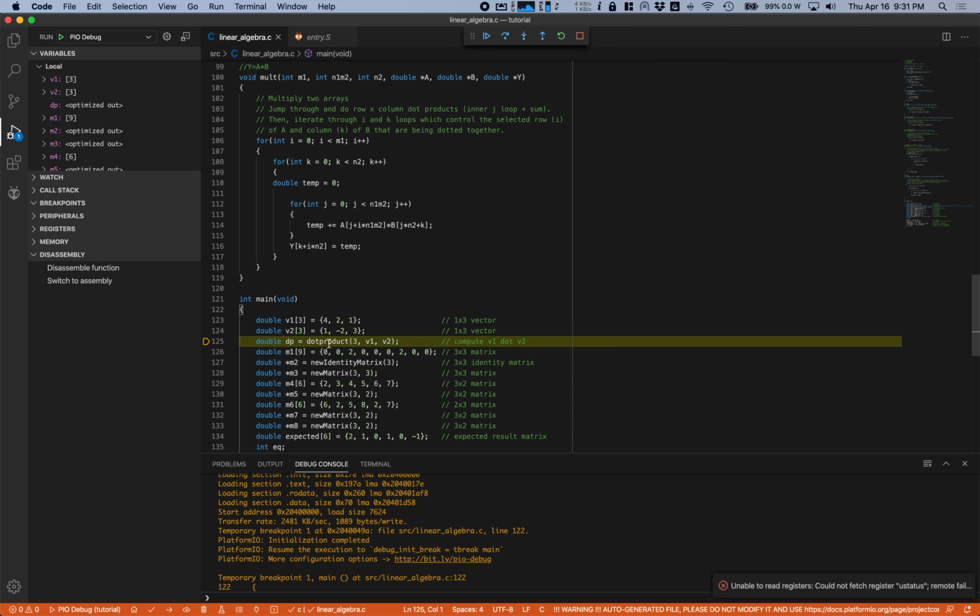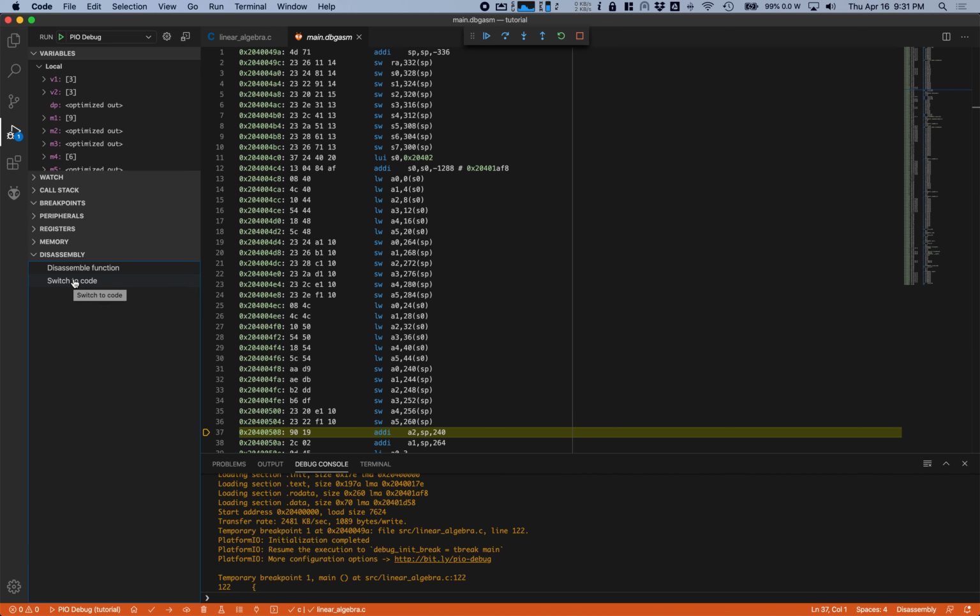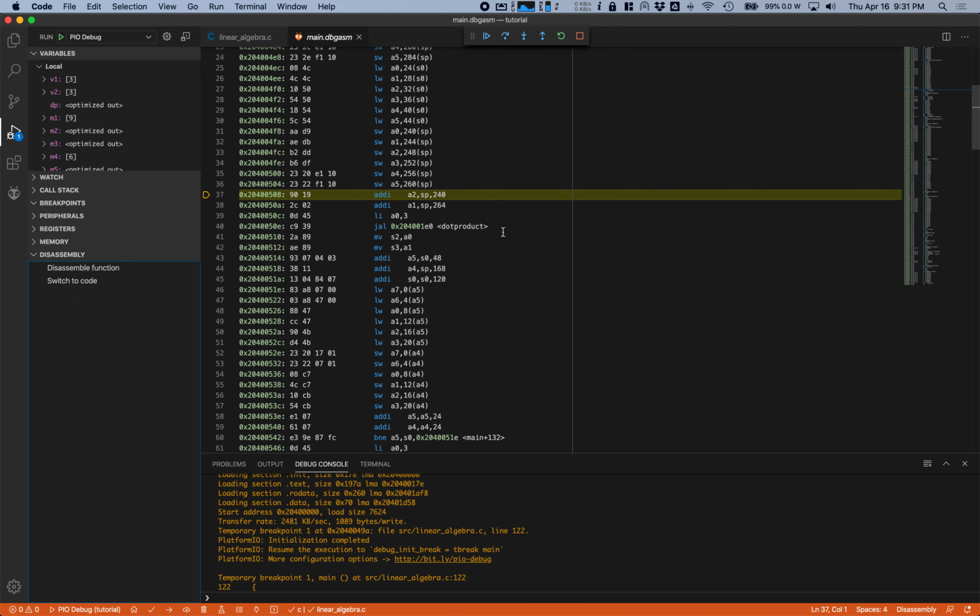And if we want to actually see what the compiler and assembler have done to put the instructions onto the RISC-V architecture, we can look in the Disassembly tab here, and if we click this Switch to Assembly button, it'll switch us to the view where we're looking at the assembly instructions. And so you'll notice here that we can find the instruction that's currently operating. So we see add immediate, and we're just going to store a value into A2 offset from the stack pointer, and you'll notice the machine code here.